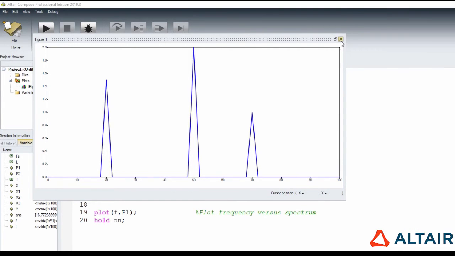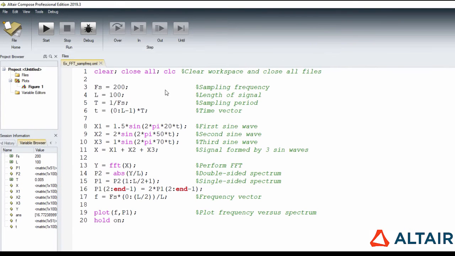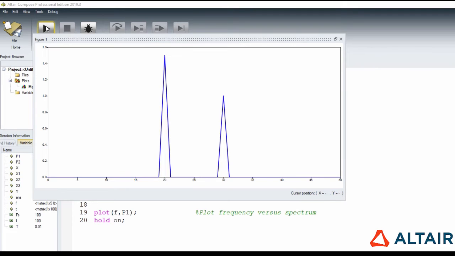So what happens if we decrease the sampling frequency to less than 140 Hz? Let's use 100 Hz then. If we run the script, we see that it's clear that this value is not sufficient to capture each peak of the signal, and we see aliasing, which is a false representation of the signal spectrum.